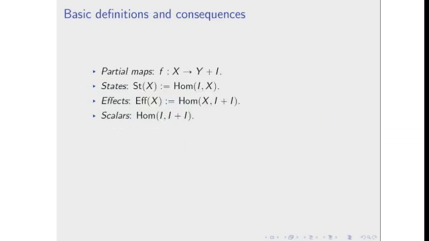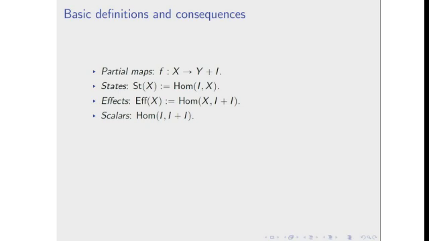So there are some basic definitions in effectus. In particular, there's the Kleisli way of having the maybe monad, and we can construct partial maps in effectus. I can give you states, and states are morphisms that go from the trivial object to a thing x. And I have a thing called effects, and they are kind of like the partial maps back into this trivial object. And if I compose a state with an effect, I get a map that lives here, and I call these scalars, because the intuition is that if I prepare a state and then apply an effect, an effect is a measurement, I get a probability out.